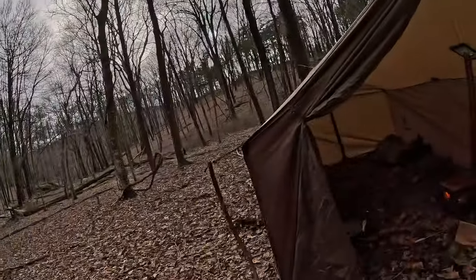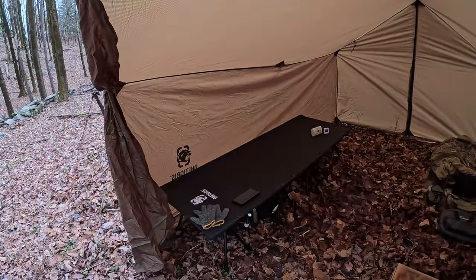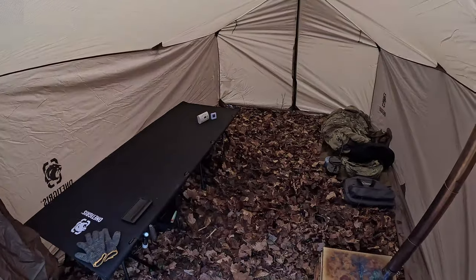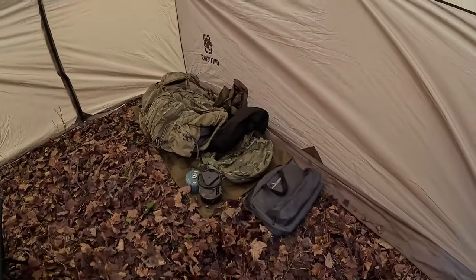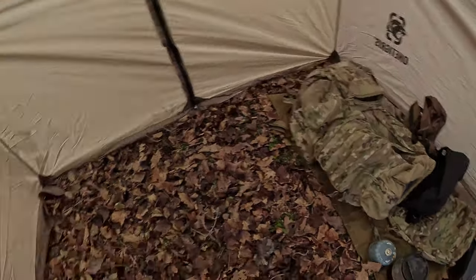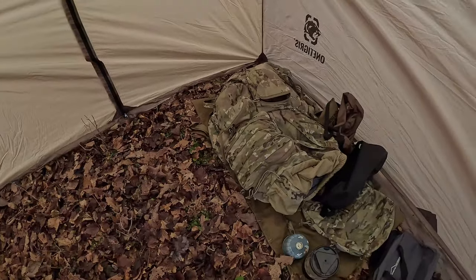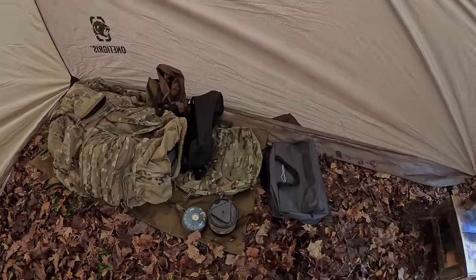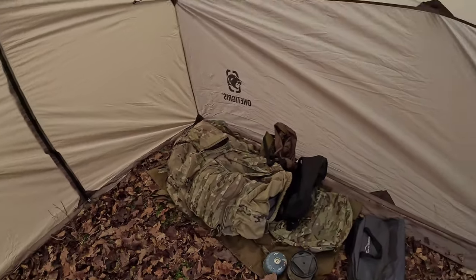So I broke down the hammock and I busted out a cot. I mean, that thing fits in there with plenty of room to spare. My gear is here. I could easily put another cot here, no problem. I don't think I could squeeze a third, but you could easily do two people in here with gear.